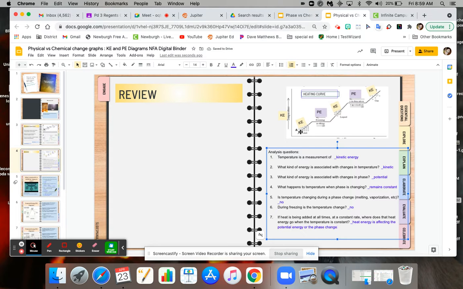And again, we have a little thing to help us remember, right? Kinetic, potential, kinetic, potential, kinetic. That's sort of the pattern of a phase change. It's kind of like walking up the stairs. Okay, so phase changes or physical changes have a very distinct graph, right? Think of a staircase. Okay, hope that was a helpful review, and we're going to learn something new next. That's all for now.